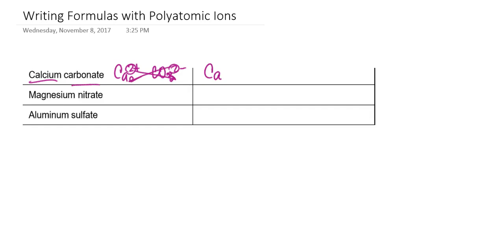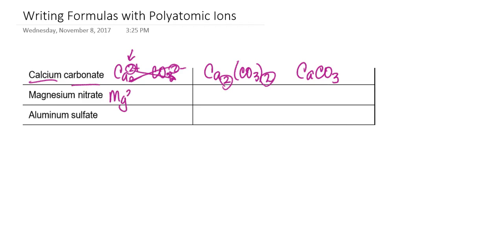Okay, and that gives me Ca2. And since I want this subscript 2 to apply to the entire carbonate ion, I would enclose it in parentheses and put the subscript just outside in the lower right-hand side. Now, if you notice, there is a common factor of 2 among both of those subscripts. And so, because of what we learned last week as well, I can cancel out this factor of 2, and that makes my formula CaCO3 for calcium carbonate.